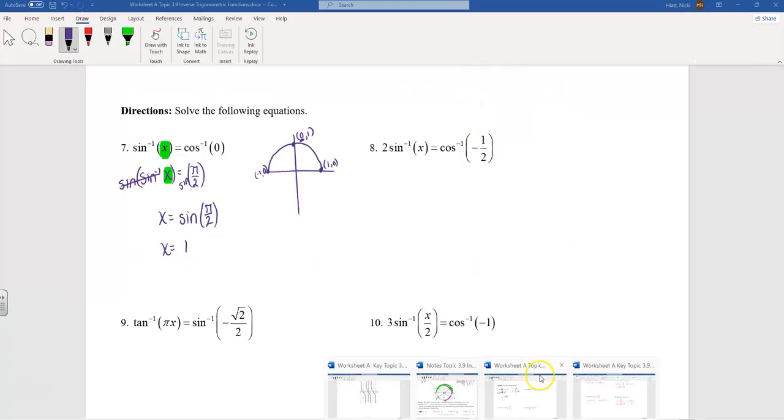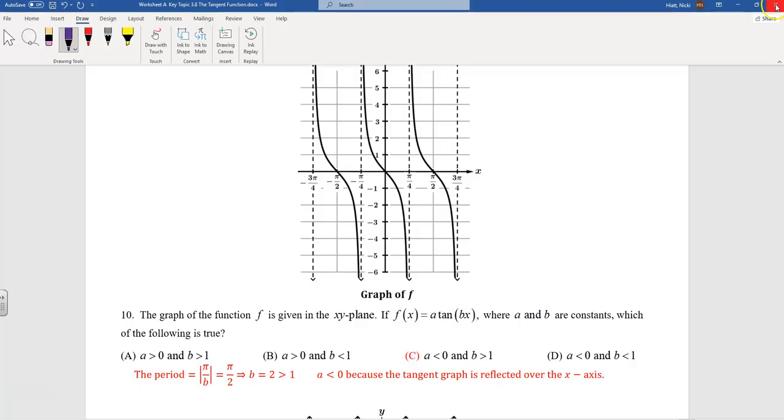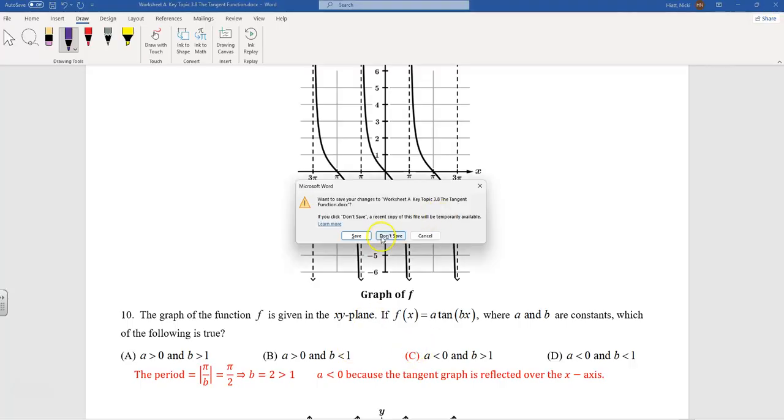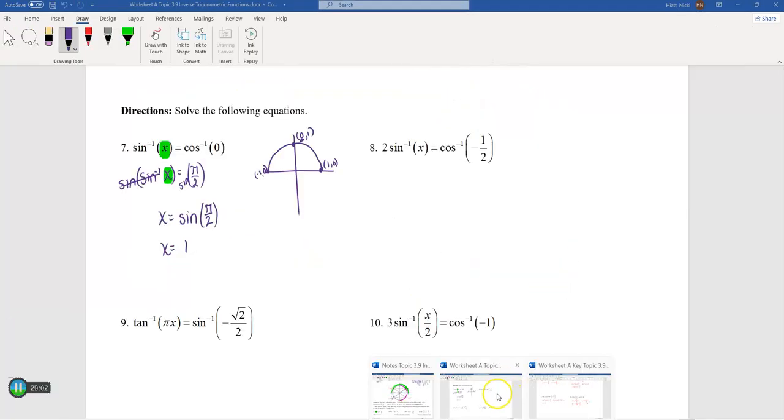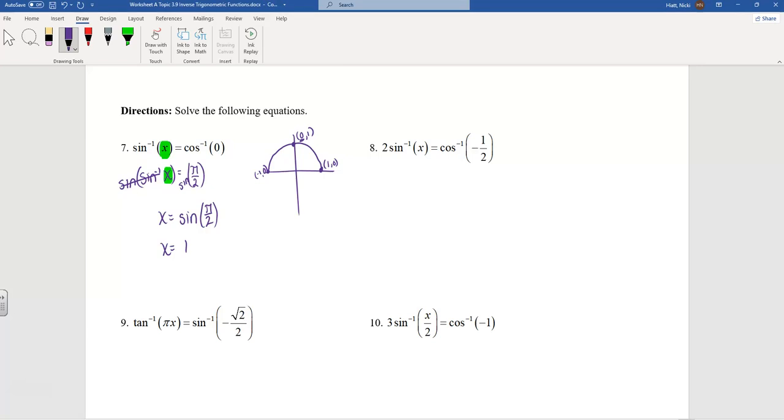Let me just pull up the blank copy for 8. I've got too many things open here. There we go. All right, so for 8, the first thing you need to do is find inverse cosine of negative 1/2. So cosine, we only look at the first quadrant, and cosine is your x-coordinate, and you're going to have negative 1/2 right here. The coordinates right here are negative 1/2, root 3 over 2. That is at 2 pi over 3.